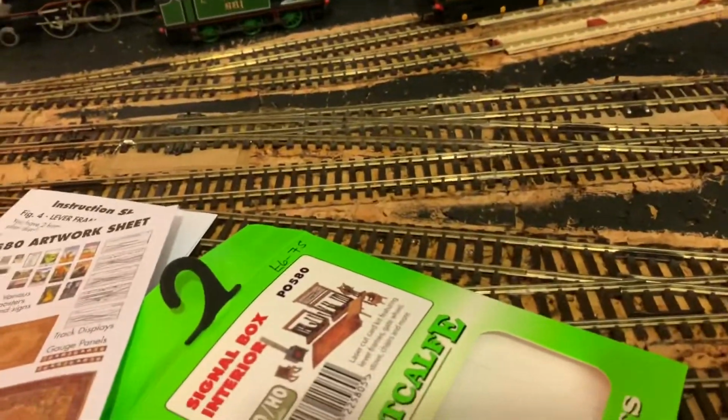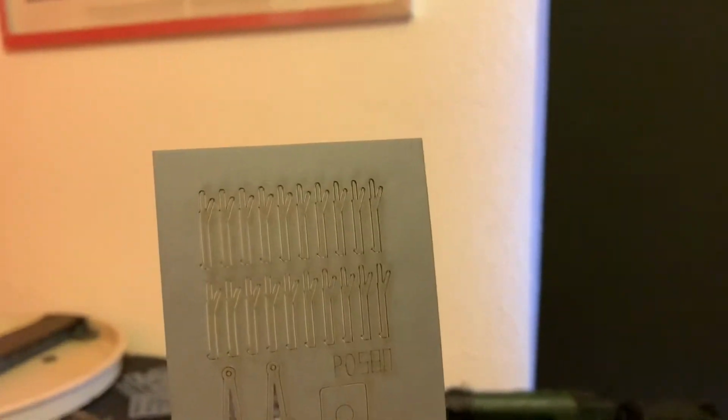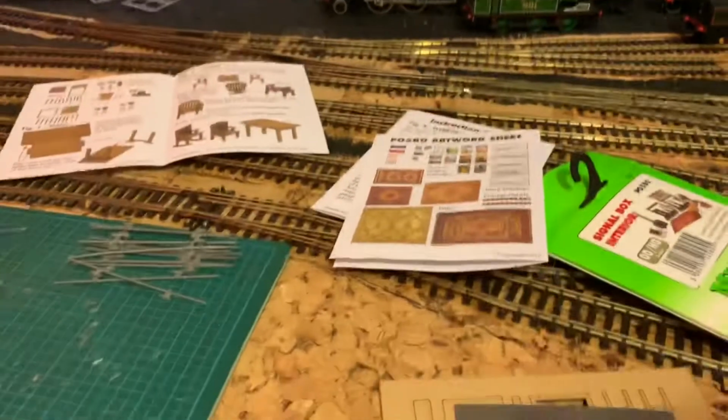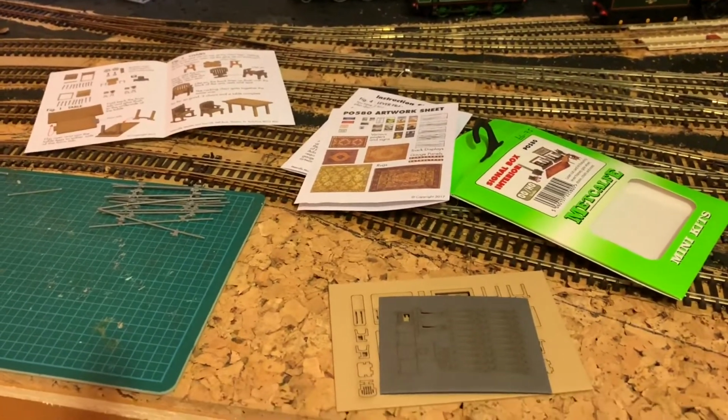These levers obviously need painting. So I'm up again. We'll paint them later, and that looks better, doesn't it? It's all laser cut as well. So we'll assemble that later, and we'll put another video up for that. So I hope you like this video so far.